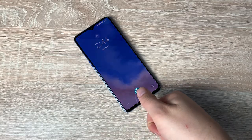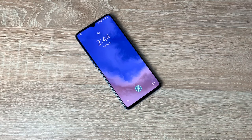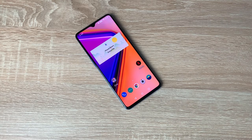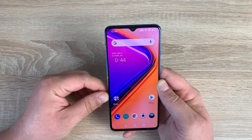Moving on to power and performance — this is where the OnePlus 7T has really shone above other devices. It's just so fluid and works effortlessly. It's powered by the Qualcomm Snapdragon 855 Plus processor, the latest for 2019, with an octa-core processor at 7 nanometres offering speeds up to 2.96GHz. It also comes with the Qualcomm AI engine. For gaming it has the Adreno 640, the flagship GPU for 2019. It offers 8GB of RAM and 128GB of internal storage using UFS 3.0, which is faster and more fluid.